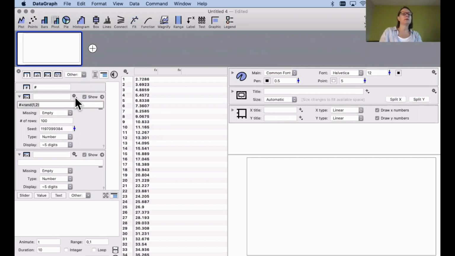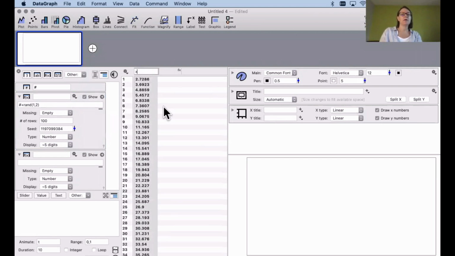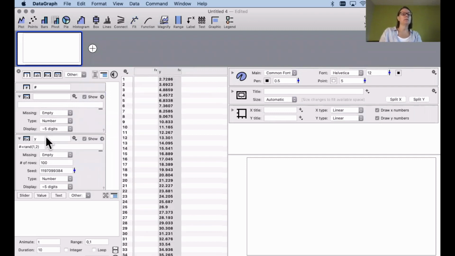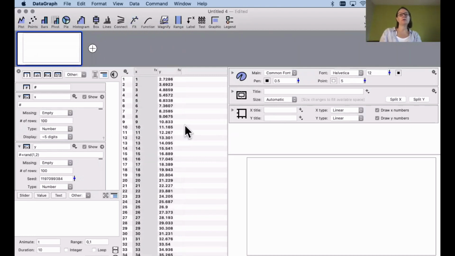So this is now a column of values where I have some noise. I'll make this my Y value, and for my X values I can use the sequential row number, and plot these data.